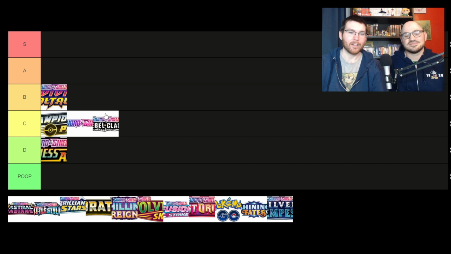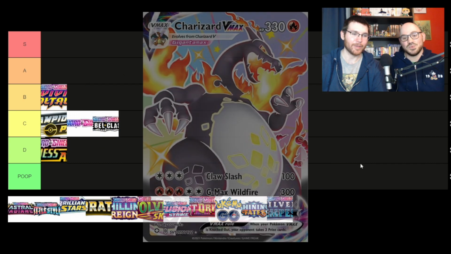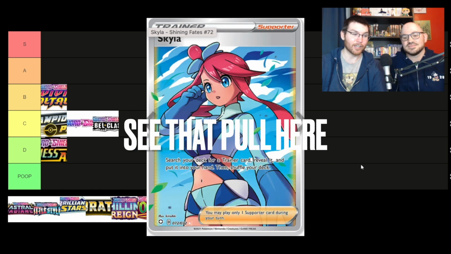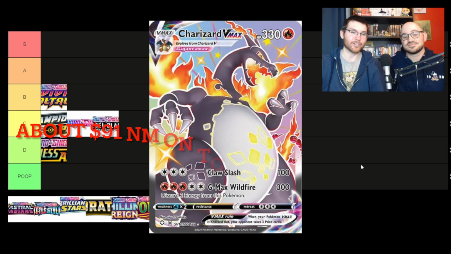Yeah. Okay, then came Shining Fates. We know Shining Fates, VMAX, Charizard. Yep. You have a lot of baby shinies. Not quite as hype as Hidden Fates, but we're talking about Sword and Shield. Correct. One of the most fun sets to open. Now, it was very hype at the beginning. I remember you pulled the Skyla. That was like an $80 card at the time, and now it's like $8. Yeah, pretty much. That was one thing about Shining Fates, they printed it so much, and value is a thing. Right. And now all the cards except for Charizard are basically worthless.